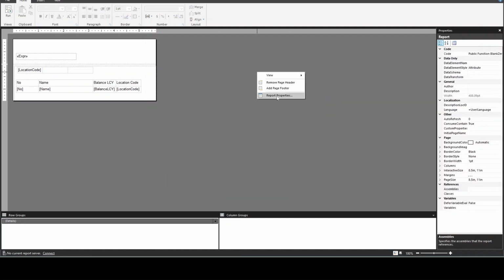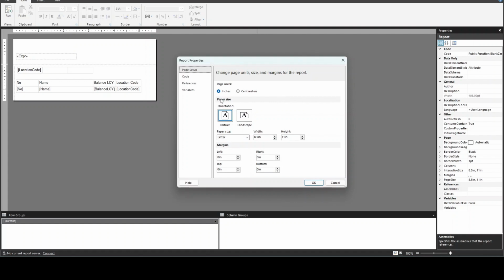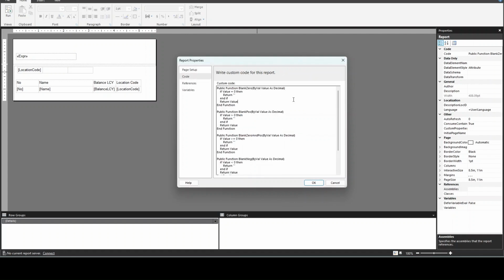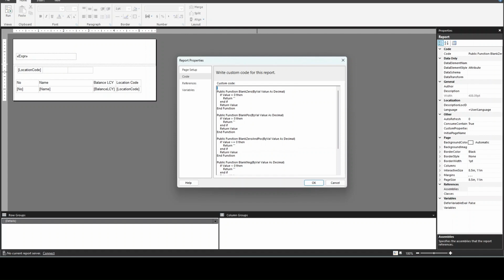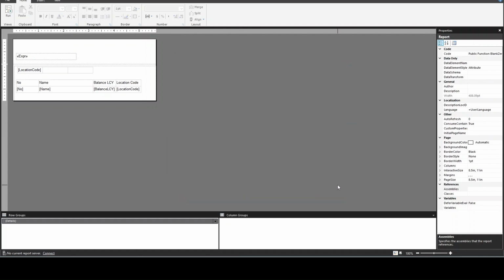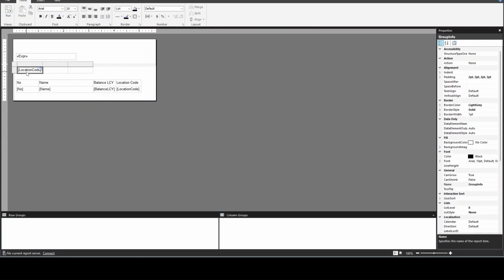Okay. So the next section we go to report properties, then code. You have to create a common object here. Using that object, we use get data, set data to get that info. If you have just one field, you don't need to use this method. Maybe I will show without that first. Then later we will look into how we can use this with multiple fields, location code, and let's say I want the name also to appear in the header.